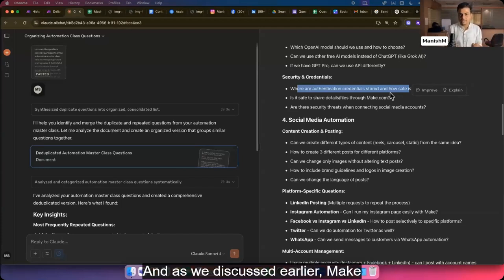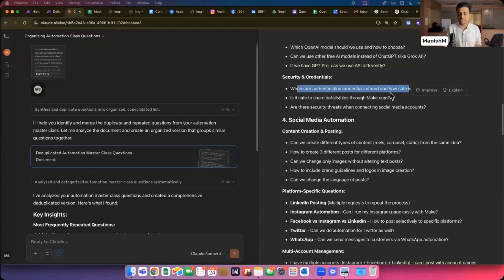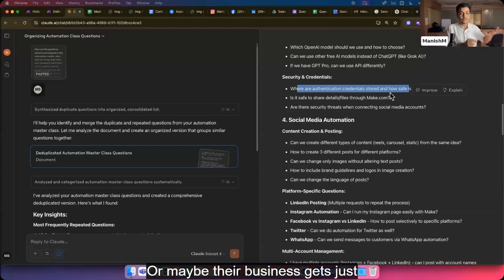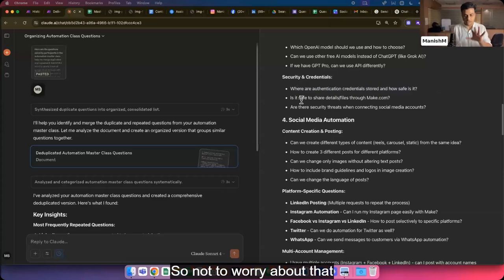And as we discussed earlier, Make, Zapier, or Microsoft Power Automate are very large scale companies, and they follow GDPR and HIPAA compliances, which are way more advanced and stringent rules. Even if they break something, they may have to pay a fine of $5 million, $10 million, right? Or maybe their business gets completely shut down from that particular country. So they are very stringent about data security and account security. So not to worry about that at all. They have systems in place.